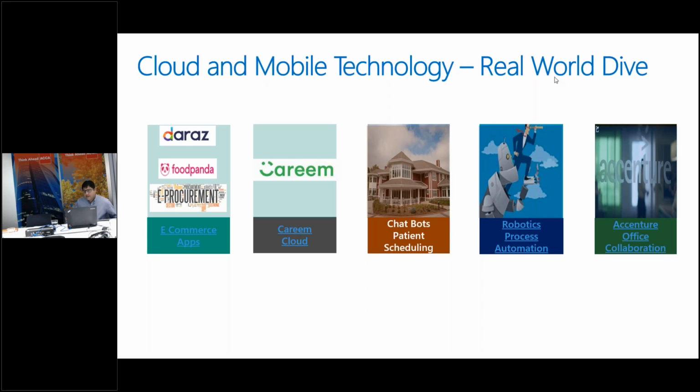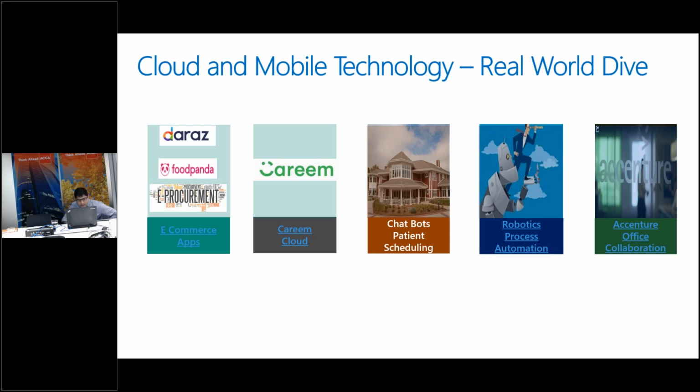Okay, so cloud and mobile technology in the real world. People living in Pakistan, we will talk about e-commerce apps that are available out there in the market. We have Careem, even though Careem is an e-commerce app, they actually are a big consumer of cloud, Amazon Web Services cloud. So we will be looking at the Careem case study from the perspective of how Careem is actually using the cloud to run their operation in the most effective and optimized manner.